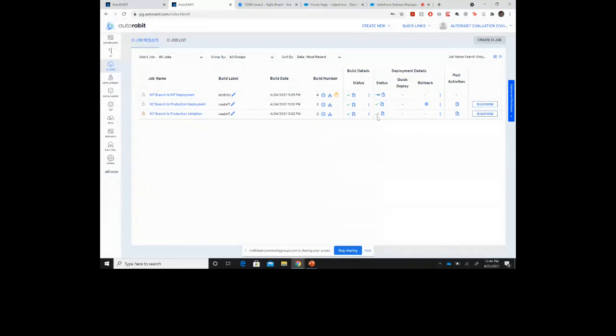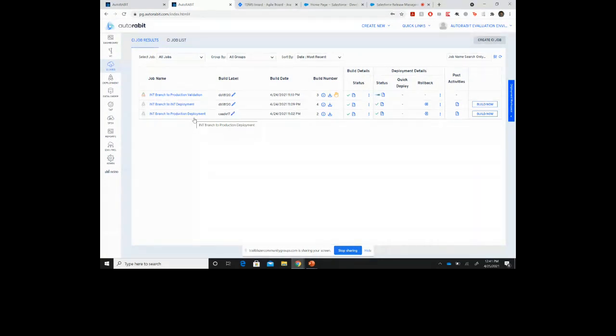So if the unit tests cross the 75% threshold, it will then initiate the prod deployment. So I've literally chained these three jobs together in such a way that one is run after the other. So there we go. INT deployment is right now complete, and the prod validation has started. If the prod validation is successful with proper code coverage, then our prod deployment will be initiated right after. So this is basically an example of how to chain multiple jobs in here.